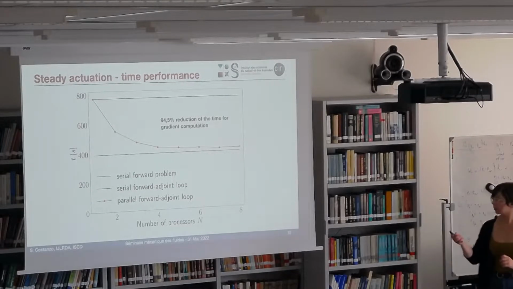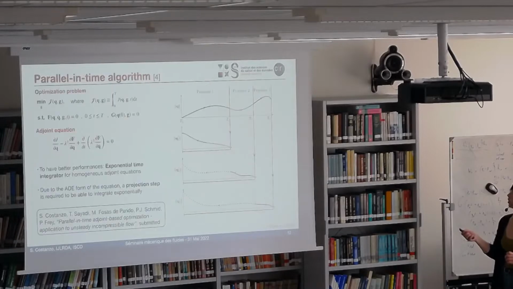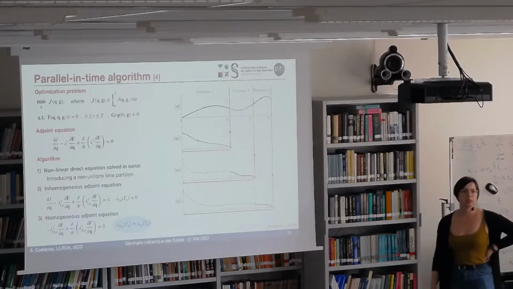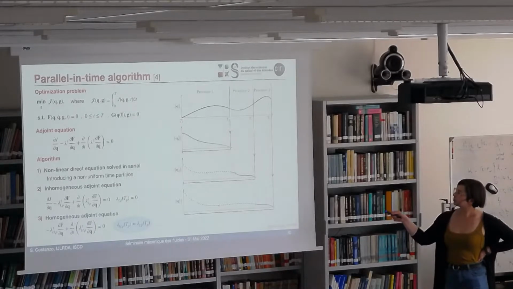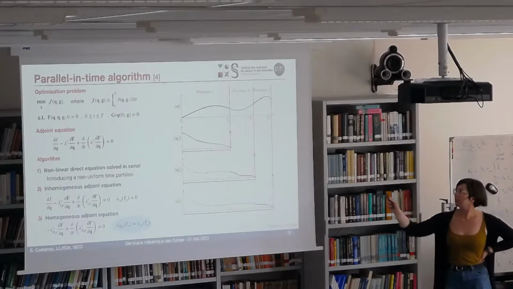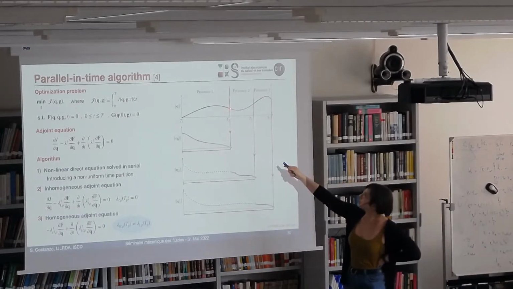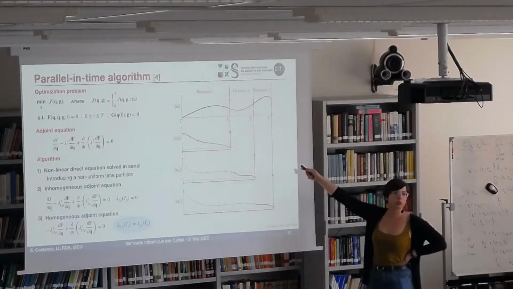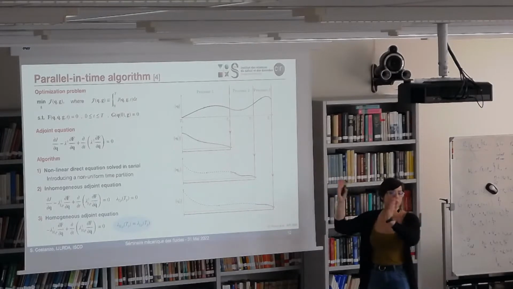No, basically, you're talking about the non-uniform. No, they're computed. So the direct problem is still computed in serial. What happens whenever I go to the border here, I take my last solution and I communicate it to the second processor. So the numerical solver is the same. I just split on different processors.